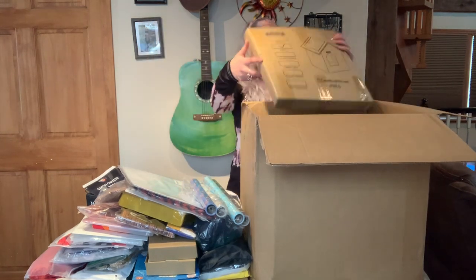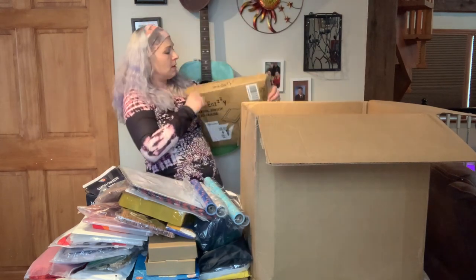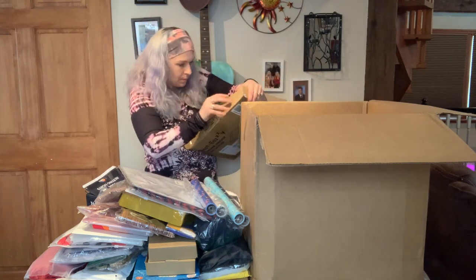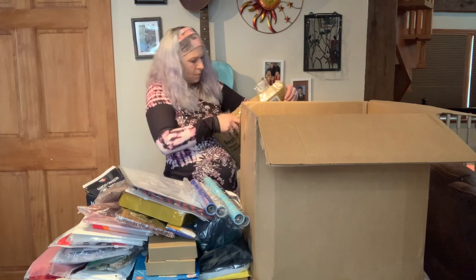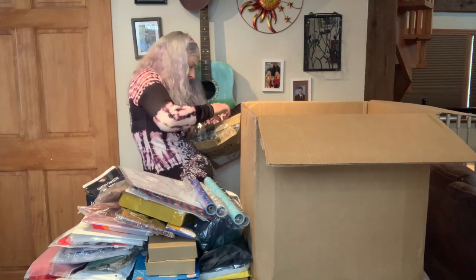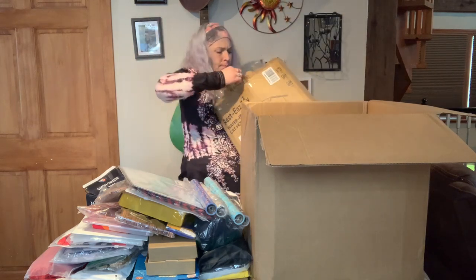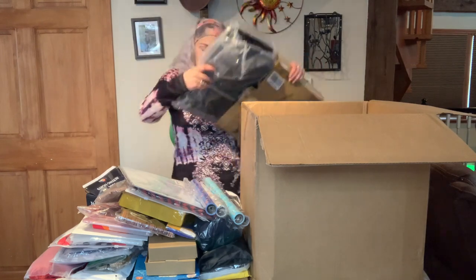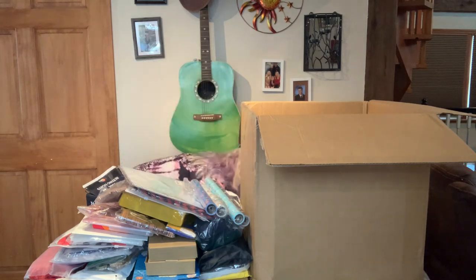All right, let's get a big thing out of here. Oh, this looks a hot mess. Rest Easy Waterproof Cat House. But it looks used. Okay, so it is still in the package in this box. The exact same thing. Oh, there we go. I got it in there.